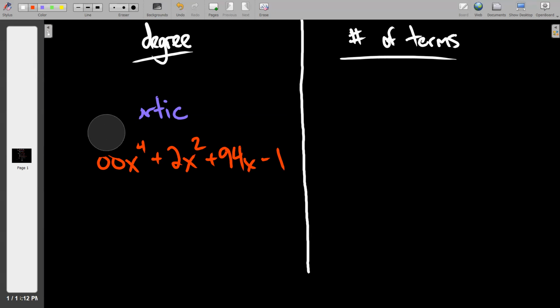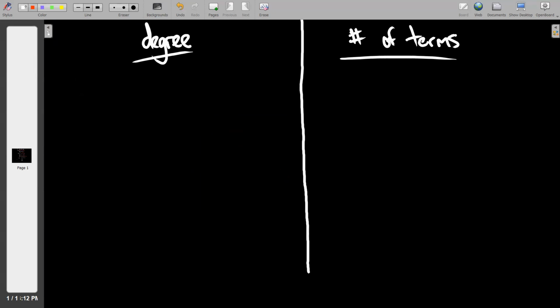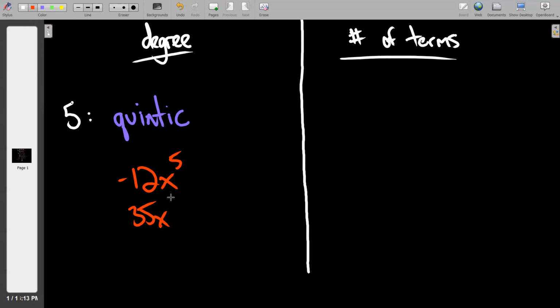One more, and that is the 5th degree. And this one is a little bit harder for people just to naturally come up with. It is called a quintic. Very good. And a quintic, as you would imagine, is as long as the highest power of the variable is specifically 5. To keep things simple, you could do negative 12x to the 5th, quintic, and so on and so forth. As long as it's x to the fifth, not 18 to the fifth.